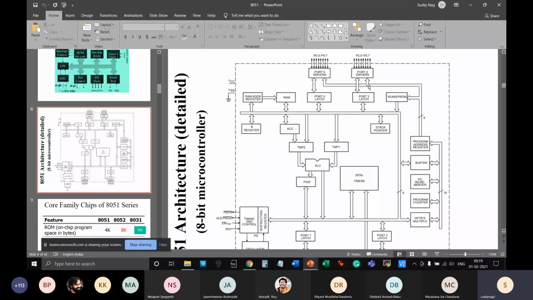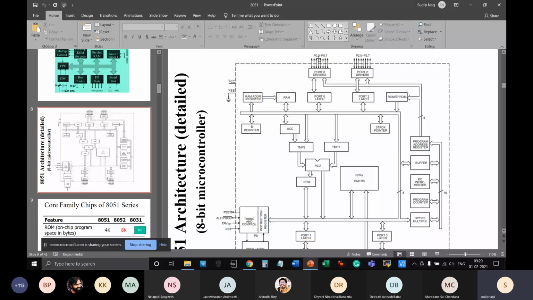So the data will continue further and come to the port 0 driver, and the port 0 driver will get updated. Whatever 8-bit address from R0 came over here is now coming through the drivers, so the port 0 drivers will be enabled.